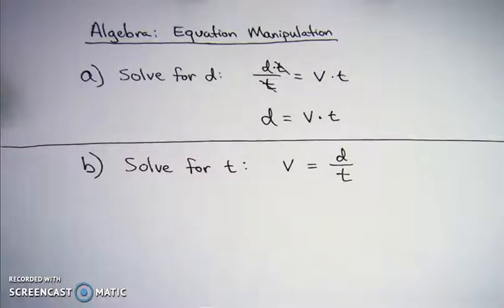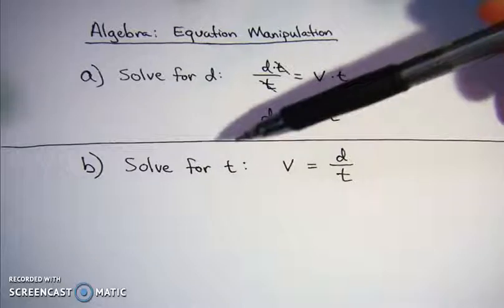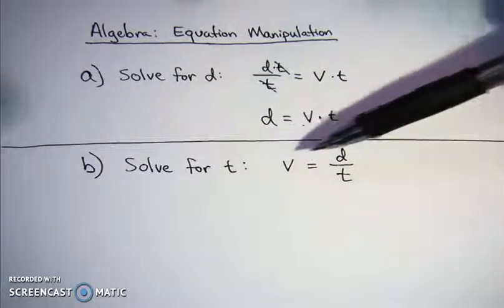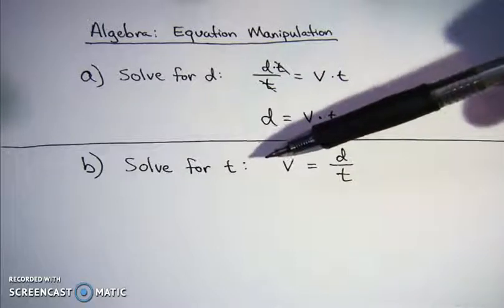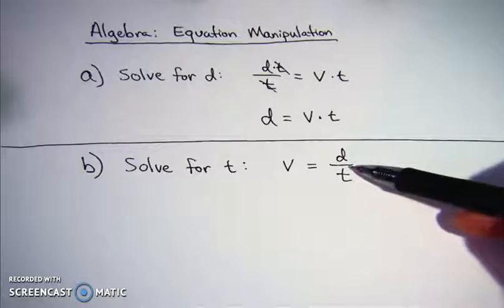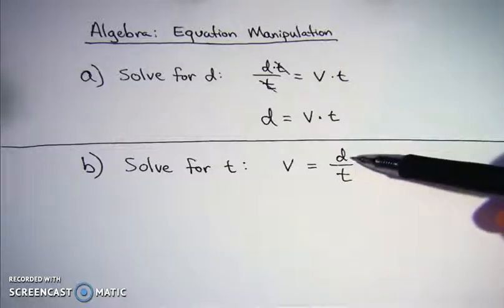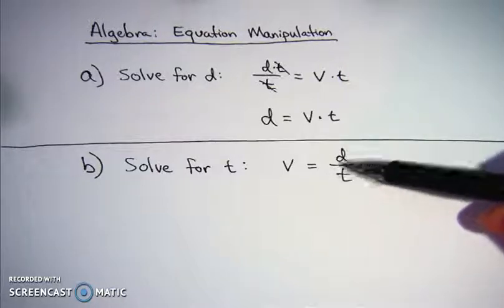Okay, and through the magic of the pause button, we're already set up for our next example, B. Solve for t this time. So this time we have v equals d over t, and we want to solve for t. In order to do that, I need to get t by itself on this side of the equation. So I know sometimes intuition tells you, okay, d is on top over here, so I need to divide by d to get rid of it.